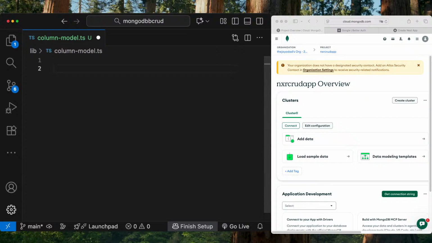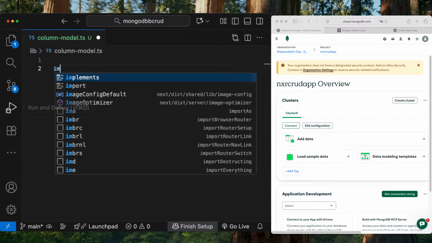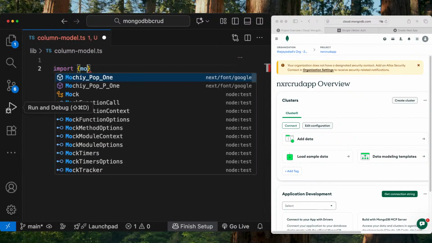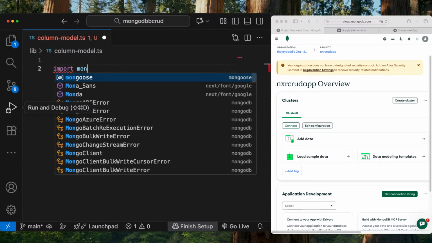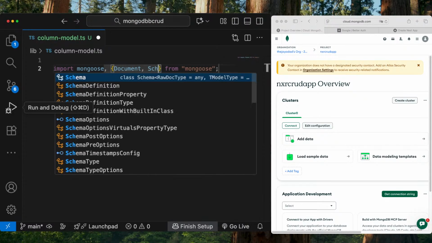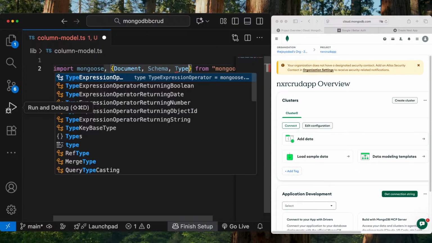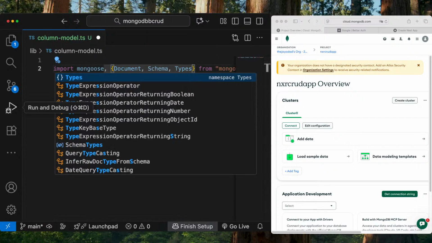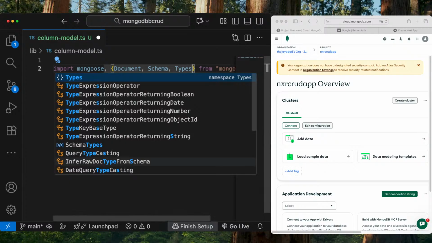All right, so first we want to import mongoose, and we'll be leveraging Document, Schema, and Types. This is going to just give us some additional options for mongoose to help out with structuring the data, making sure we keep everything type safe.